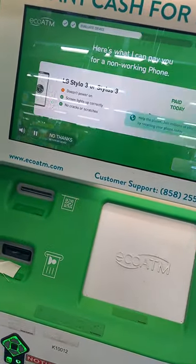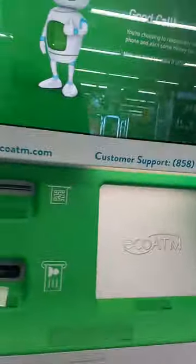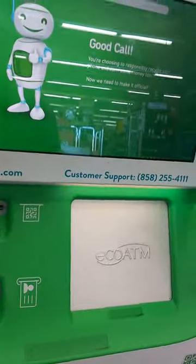Here's what I can pay for a non-working device. Sell it now. Awesome. Everybody wins. Help the planet and earn some money while you're at it. Now let's make it official.